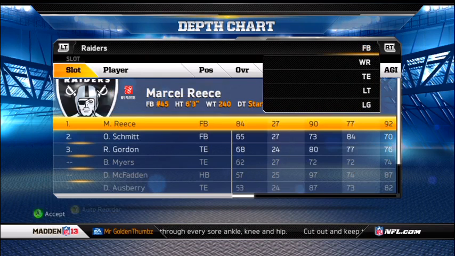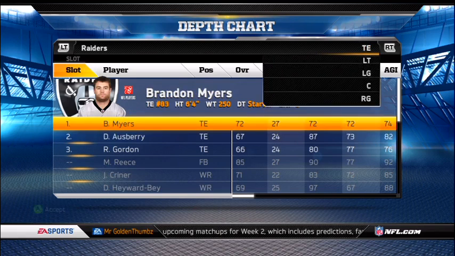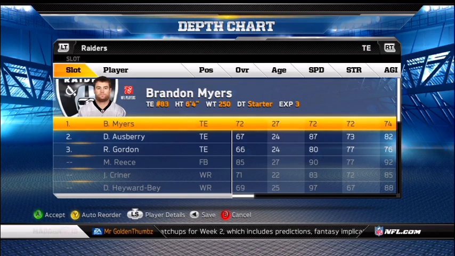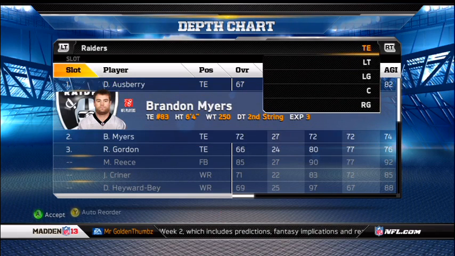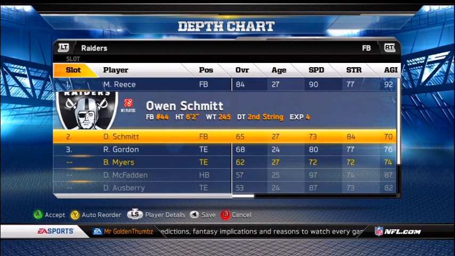Now, fullback, you're going to have a fullback and one running back in that formation. So for fullback, we're going to put a tight end here who's going to be good at blocking, and he's going to be able to catch the ball pretty well. So we're going to remove Myers from here, and we're going to put in Osbury just for now, and we're going to go back and put our number one tight end at the fullback position.